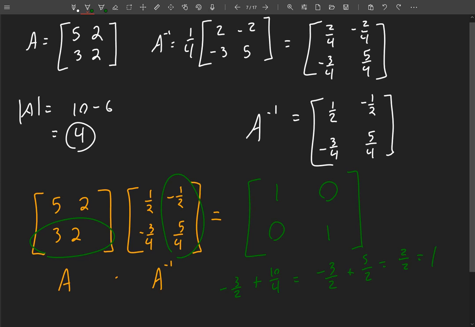Now, why do I want to do all this stuff? We created it. We talked about what this identity matrix is, and we verified that all this stuff works. But it's not just for fun. I find it fun. I don't know if you do or not, but I do. I'm weird like that. But why are we doing this? Well, this is why we're doing that.